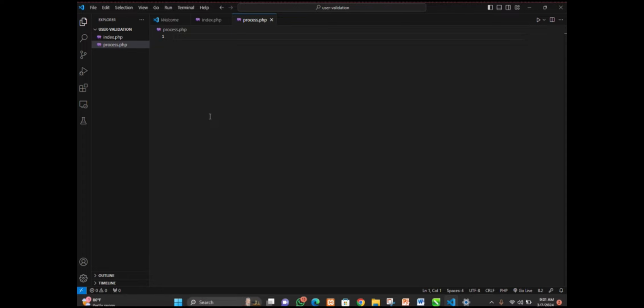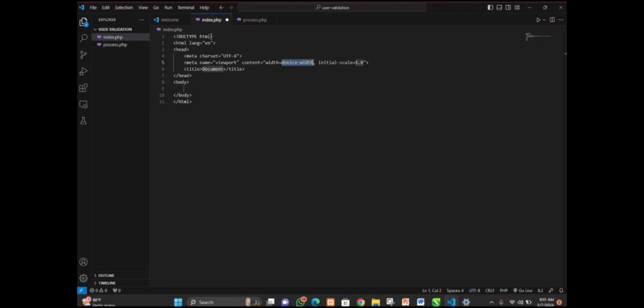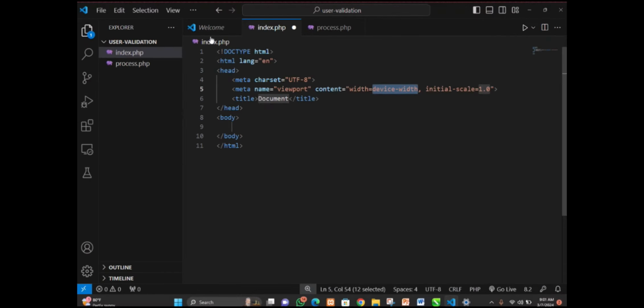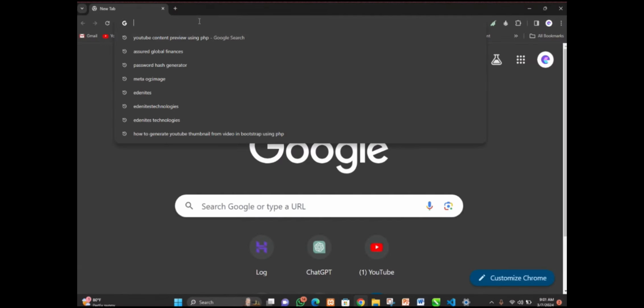So the first thing we do is create our simple form, and we are using Bootstrap to achieve that. So I get my basic HTML document structure. So that's my basic HTML document structure. The next thing I'm going to do is save. I need to get the CDN, the content delivery network link of Bootstrap.